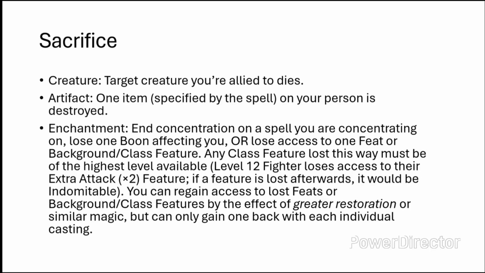Have your big bad evil guy be like a level 20 wizard. One of your players has them sacrifice an enchantment. They go down one of their best abilities. Maybe they discard a card and they unprepare that big O spell that they were hoping to cast that combat. Your players will have a great time using this ability.